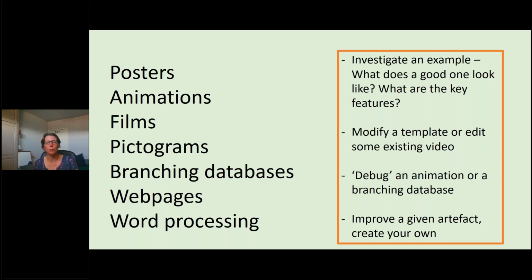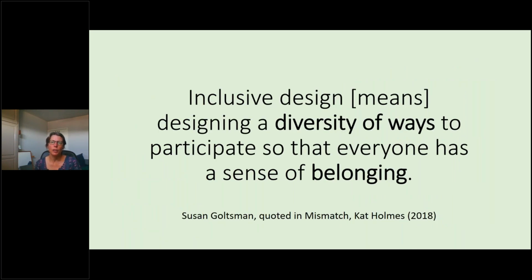And by having all these different ways to interact with things rather than just making stuff, we come back to this thing where you are providing a diversity of ways to participate, so that everyone has a sense of belonging and they all have different ways of accessing the learning. One of the biggest things you can do is just giving lots of ways to interact with things, lots of different media, and making sure things are accessible.